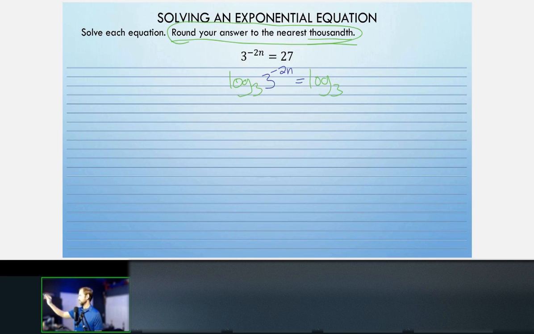And by the way, did you convert 27 to something else? Like, did you write 27 as 3 cubed? No, nobody. You don't have to. Like, guys, there's more than one way to do these problems. So I'll just do it the way that all of you did it. All right, and then what happened?